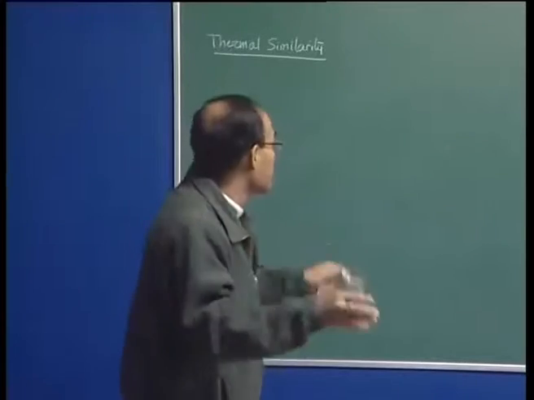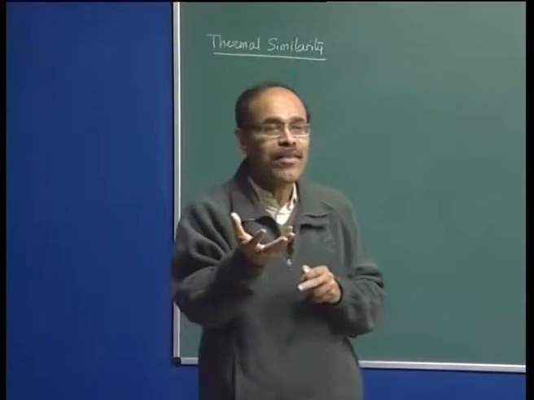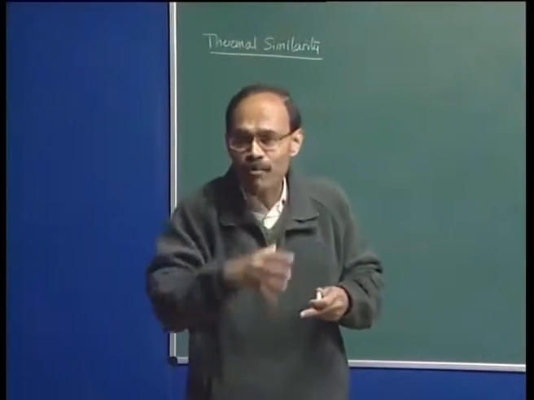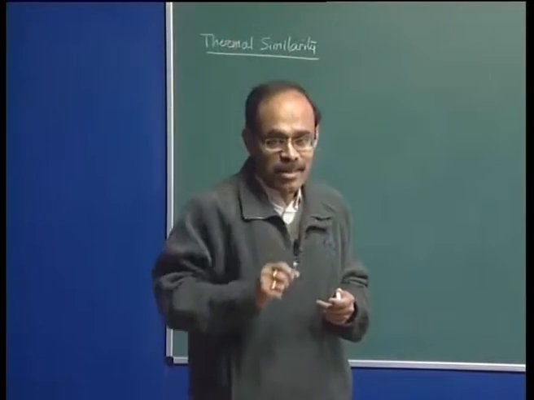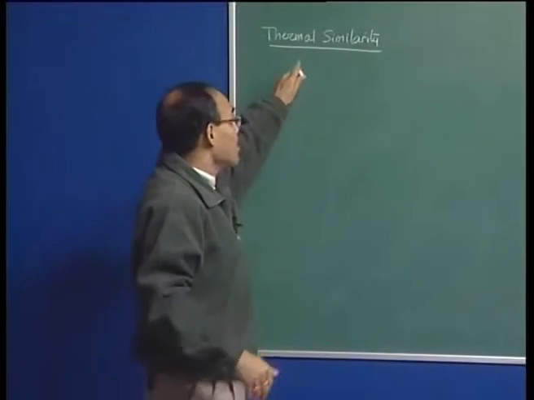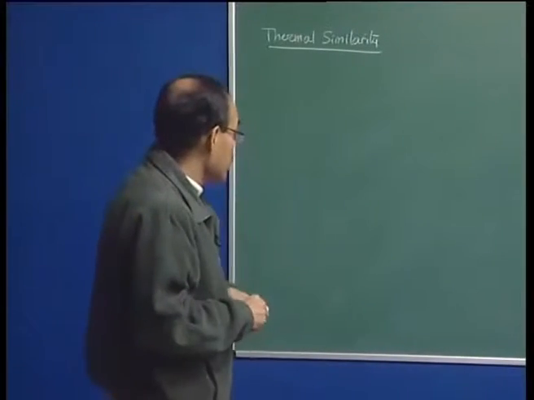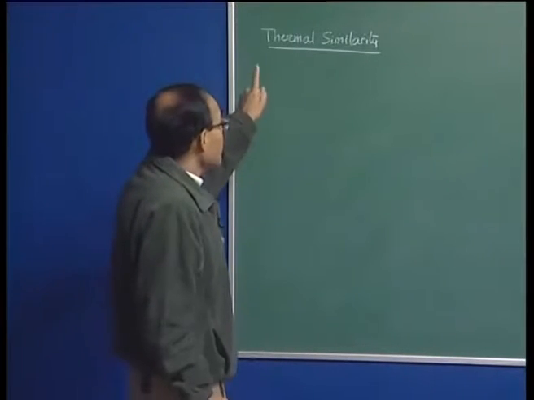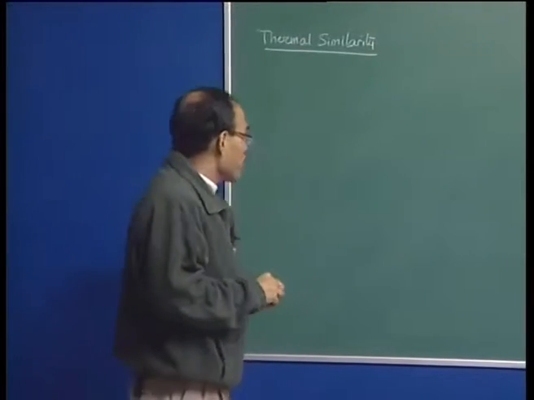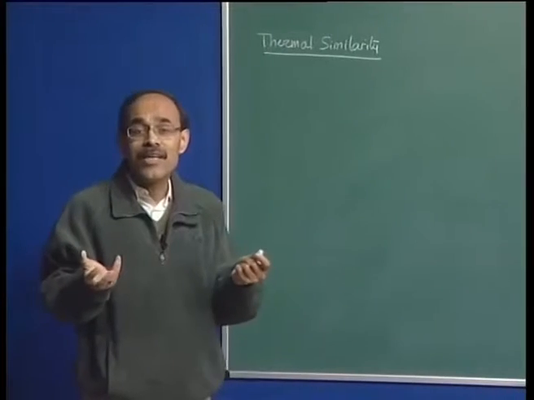Now, similarity of flows is very important as far as flow of heat in the non-isothermal system is concerned, because we know that heat transfer occurs from one point to another point by 3 different mechanisms: conduction, convection and radiation. And in molten steel systems, convection is going to take an important part. So, unless we can talk about the similarities of the flow field, we will not be in a position to address convection. So, the discussion of dynamic similarity must precede the discussion of thermal similarity. Heat flow depends on the convection currents generated in the system. Now, we are talking about non-isothermal systems, and the statement of thermal similarity is this: temperature difference at corresponding locations and at corresponding times will always bear a fixed ratio.